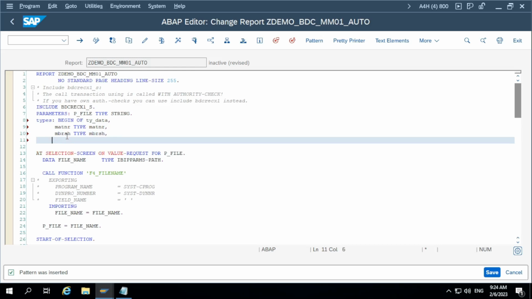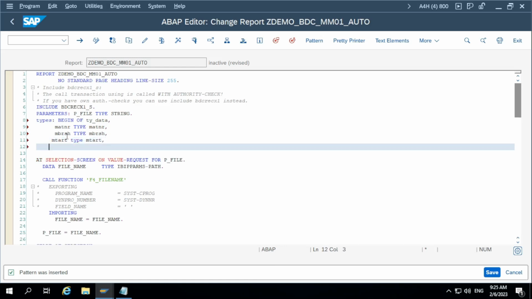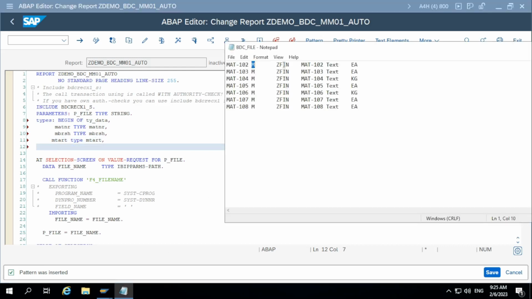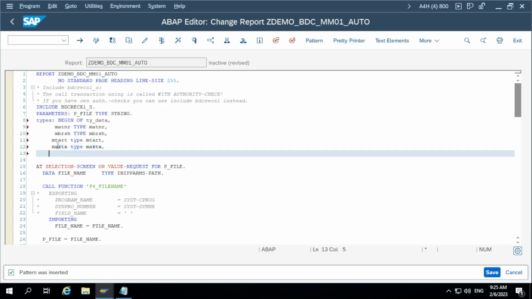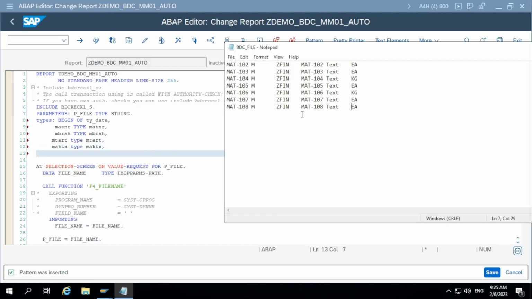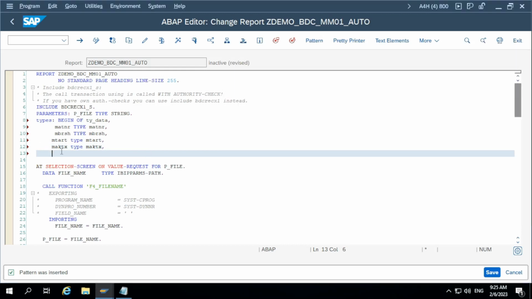For material type, what is the next field we have in the file? Material description. What is the field for material description? MAKTX. Next field, unit of measurement. I don't remember MEINS, or you can take any field name. MEINS is the field name, but I am taking UOM here.